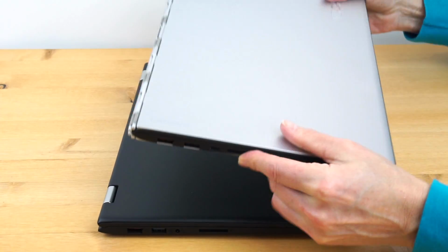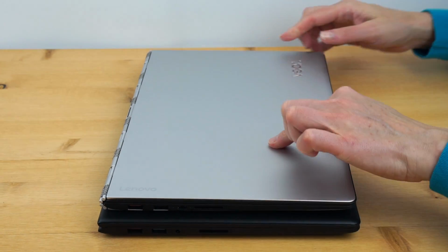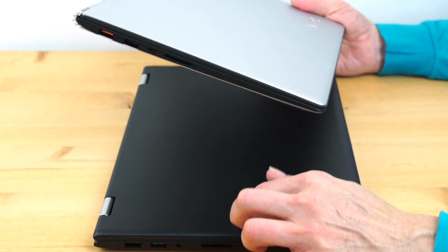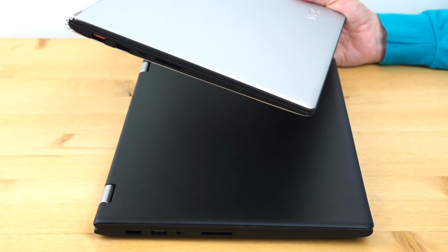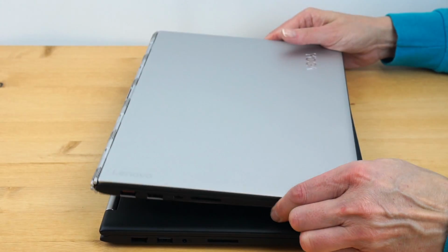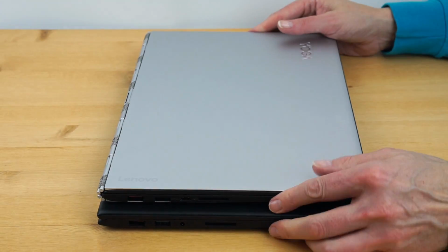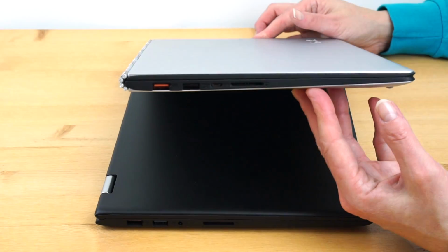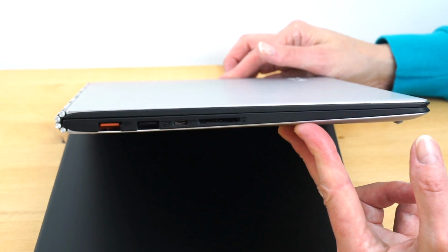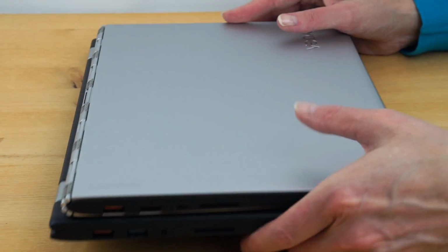Voila, we have the Yoga 900. 13.3-inch display for our Yoga 900, 14-inch display for the Yoga 700. Like I said, there's also an 11.6-inch model for that one too. So, 2.8 pounds, lighter obviously. That's the thing about the Yoga 900. It's super slim, it's super light, especially for a 360-degree convertible. And that's how they look together, like so.